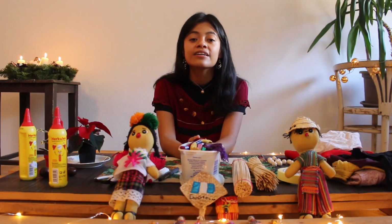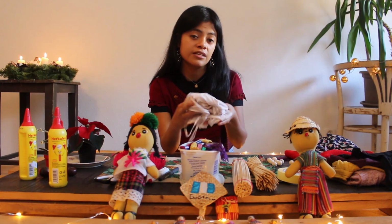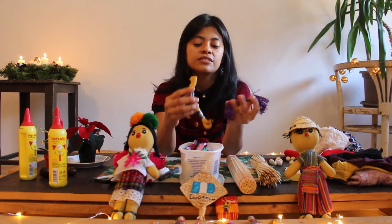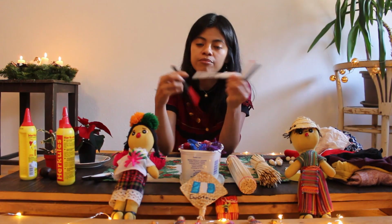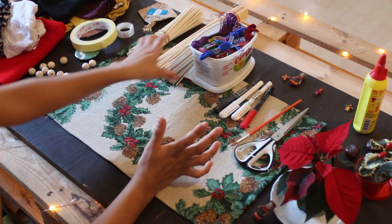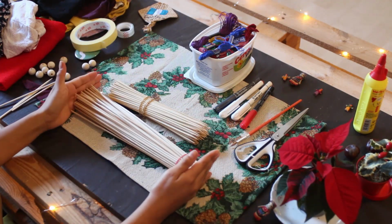again. So, what do we need to make our worry dolls or quitapenas? I will show you. Here I have some textiles, some rounded balls made of wood, some tape or masking tape. Also, you will need some sticks, a nice colorful thread, scissors, some glue, markers. So once you have all your materials ready to go, you will just need a table, of course, to put everything, and we're gonna start with our first material for our quitapena homemade dolls.